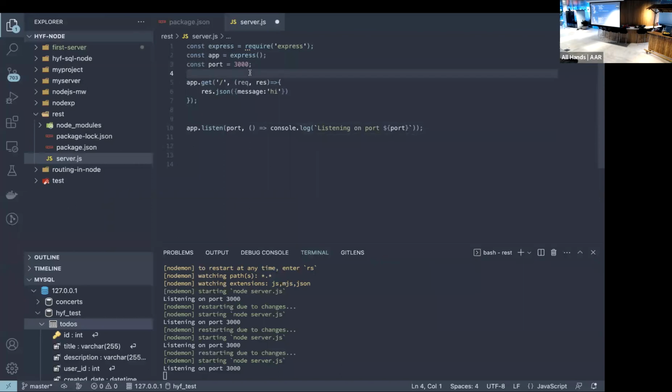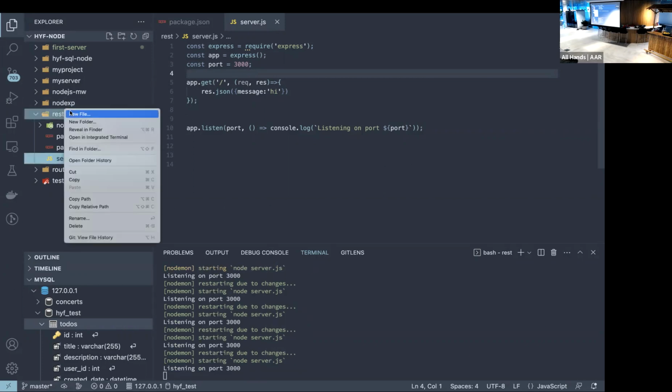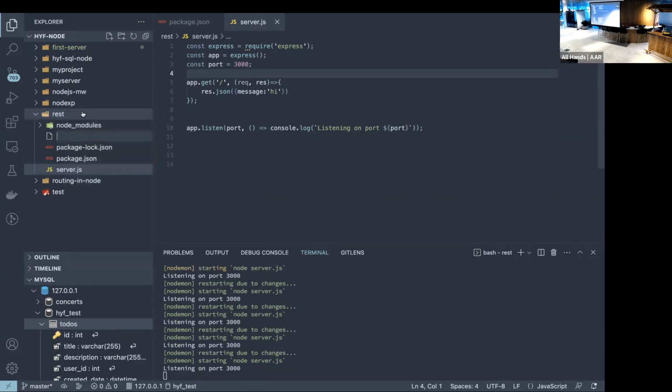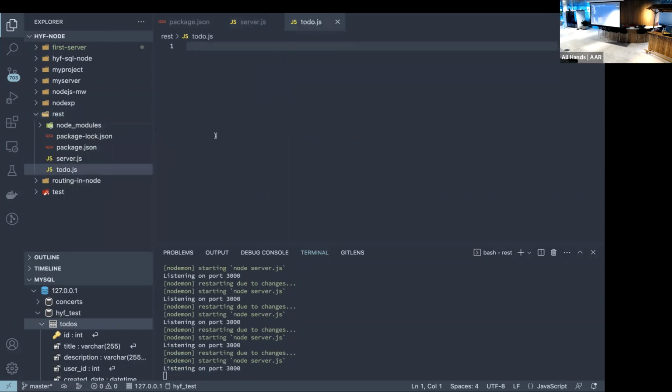So now, if I want to create a router for the to-do, is it better to write it here in the server.js or create a separate file for it? Why? Yeah, exactly. So how can I do that? I go here, I create a new file called to-do.js.